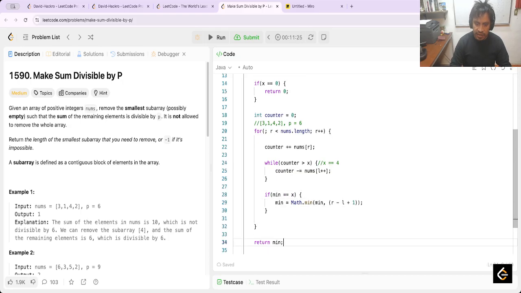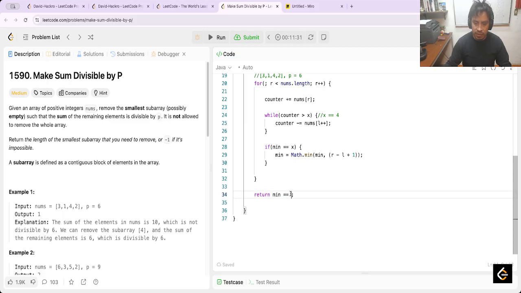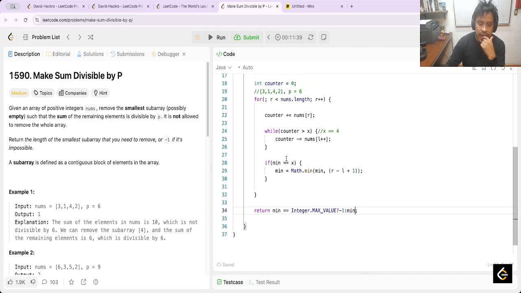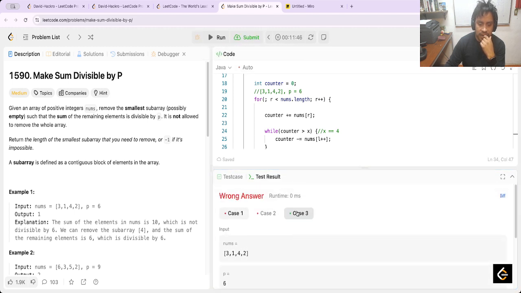I calculate this, and here if min is equal to this value, it means that we need to return minus 1, other case return min.